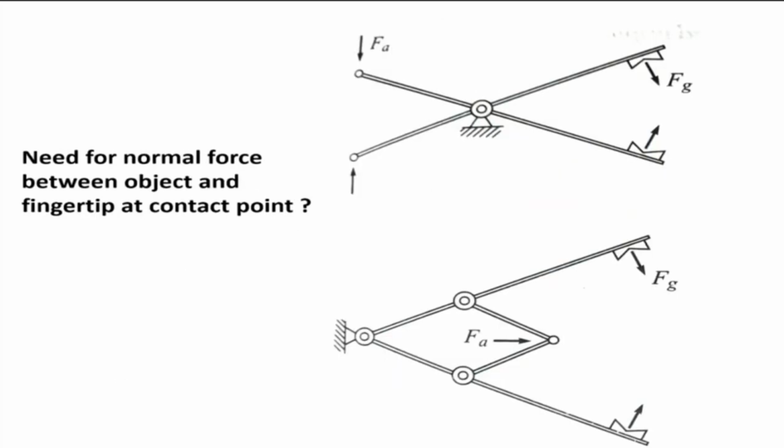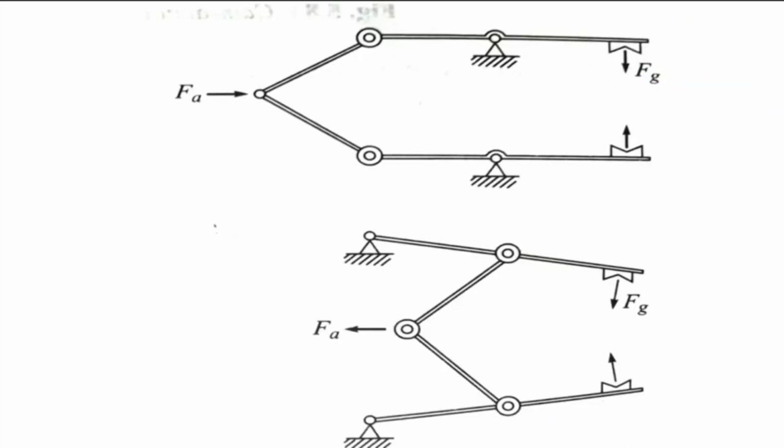Something interesting to note here is that the force applied on the object should be normal to the object. For example, if I have an object here and I apply a force in this direction, there will be a resultant in that direction, because of which the object will end up moving in that direction. So this is a bad gripper design. If you're designing a gripper, you need to remember that the force applied onto the object has to be normal to the surface of the object, in order to grasp it successfully.